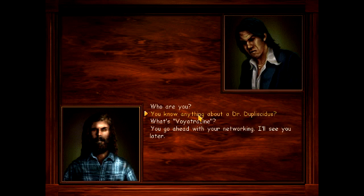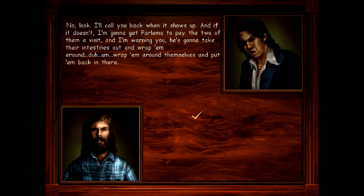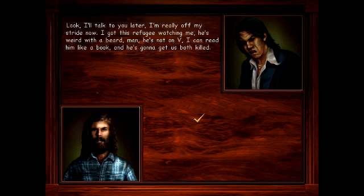Let's ask him about the doctor. You know anything about a Dr. Duplicitous? Shh, shh. Gates on a crutch. Rube, keep your voice down. He turns back to the phone and holds up a finger for you to wait a moment. No, look, I'll call you back when it shows up, and if it doesn't, I'm gonna get Parlamo to pay the two of them a visit, and I'm warning you. He's gonna take their intestines out and wrap them around themselves and put them back in there. Look, I'll talk to you later.